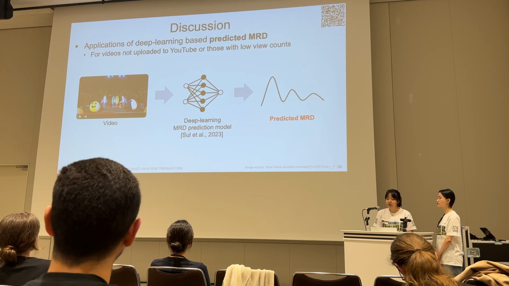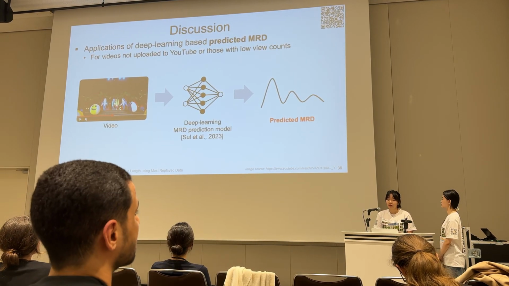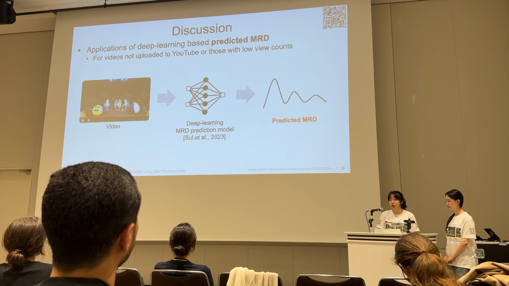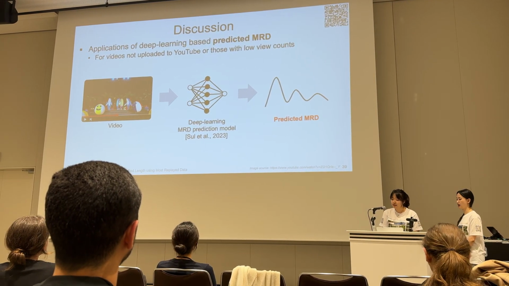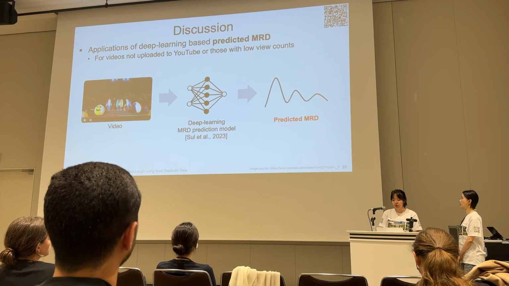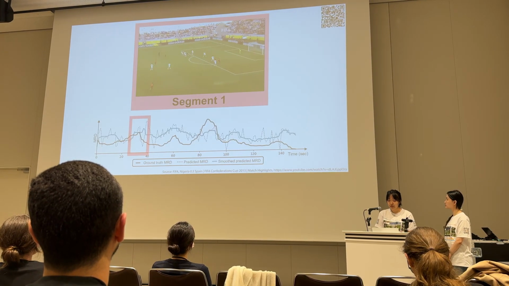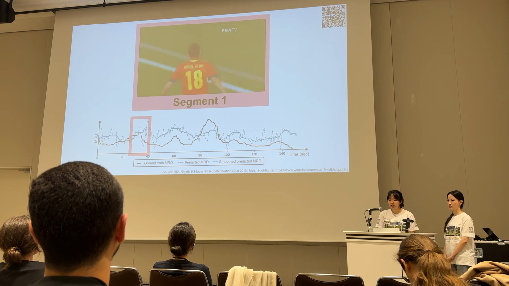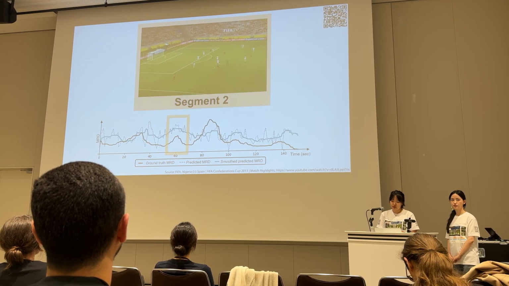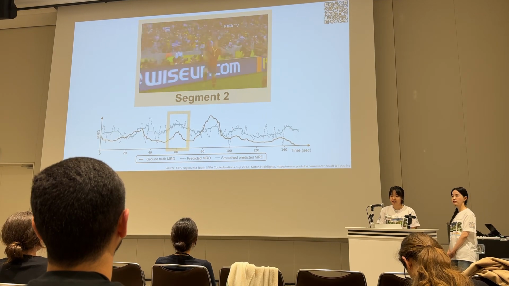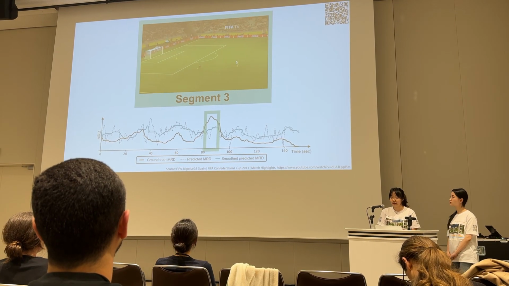Our method can be applied to all videos even when MRD is unavailable, for example, videos not uploaded to YouTube or those with low view counts. In these cases, our method employs a deep learning model which can predict MRD graphs from any input video. These are 30-second highlights using our method based on the predicted MRD. This shows that predicted MRD also successfully captures engaging key moments such as goals in the final highlights.